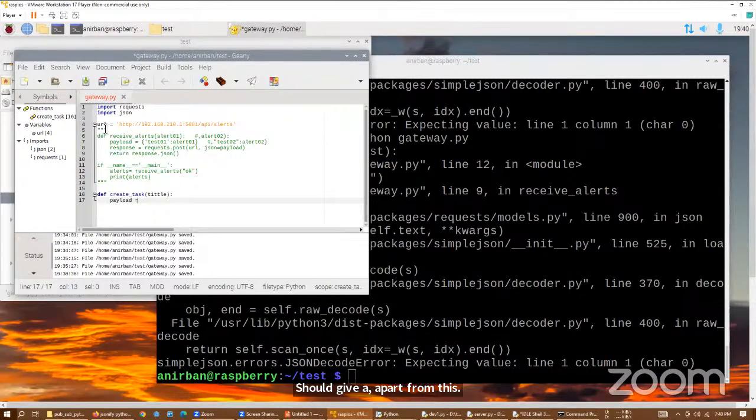Payload is equal to, where my title, response.